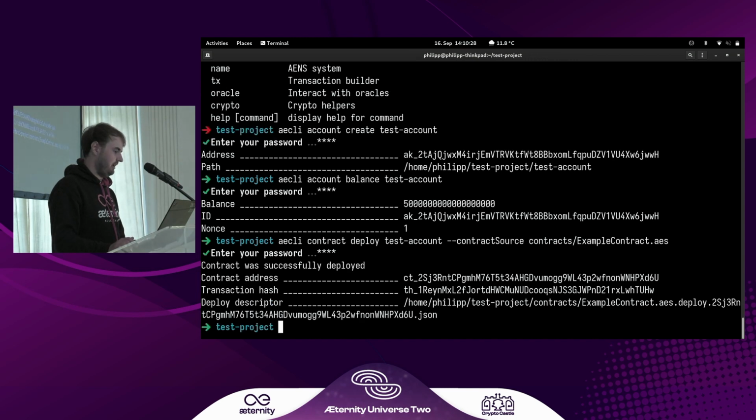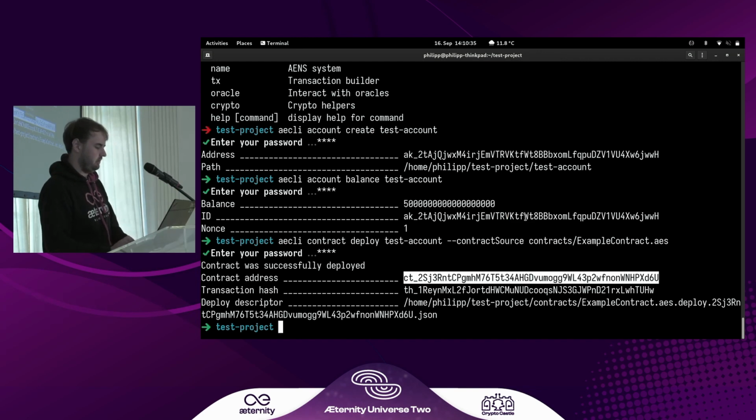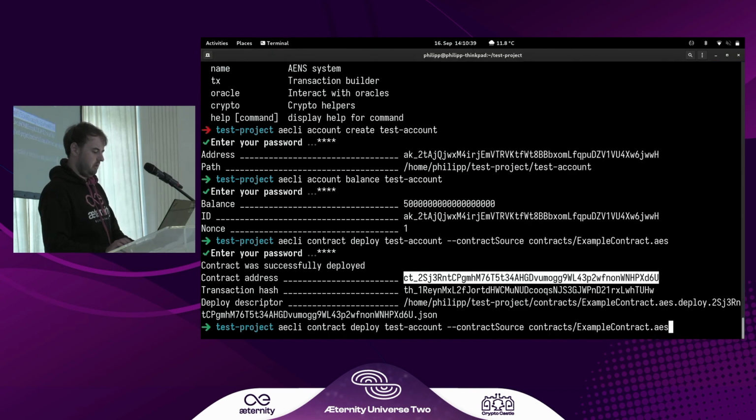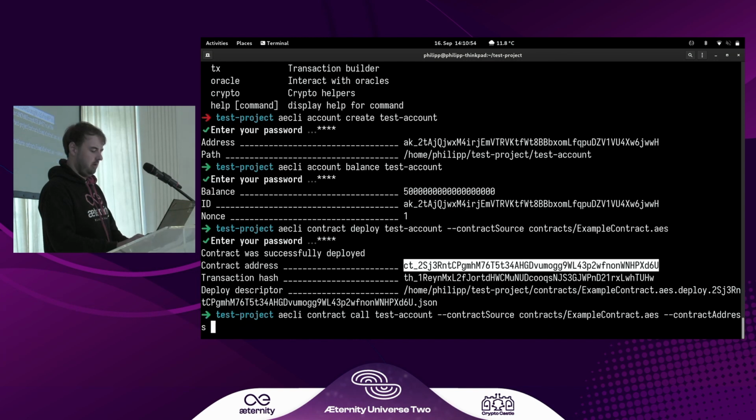And this will now interact with the chain, do a transaction, a contract create transaction, and we see our contract address here, deployed. So now what we want to do next is call our contract. So we can call it, we specify our account, our contract source again, and our address that we just copy pasted from here.